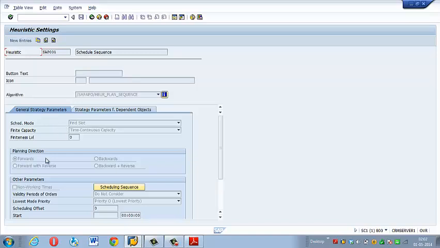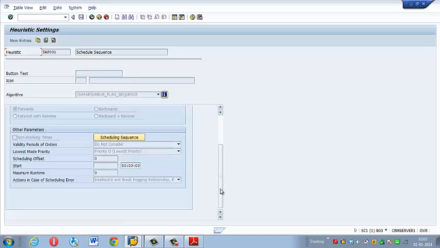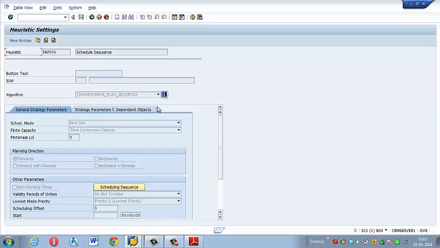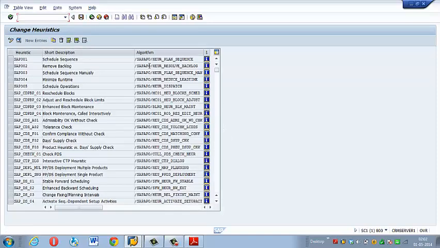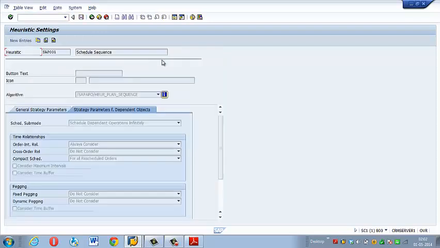There is the strategy, schedule dependent operation infinitely, so you can see the algorithm. This is algorithm heuristic plan sequence.